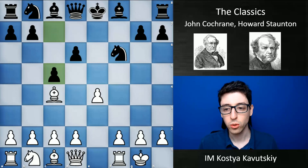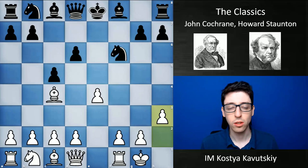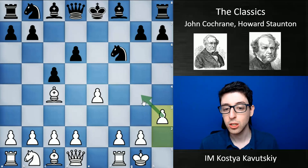In this game, black plays c5, white goes h3. I just want to stop here because this is not a move you would really expect in this era of chess — the Romantic era, where people were sacrificing pieces and playing for the initiative. Not a lot of players were willing to make this kind of slow move like h3, where white simply improves the position, takes control over the g4 square, and doesn't allow bishop g4 or knight g4.